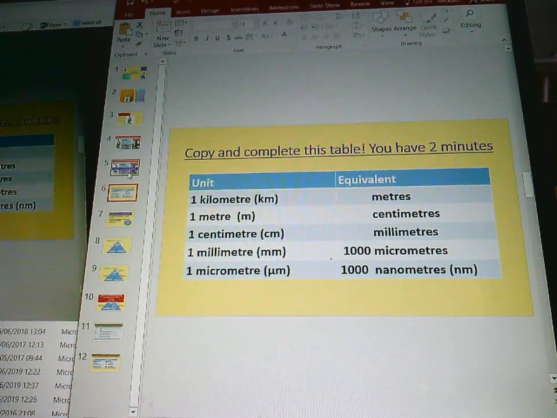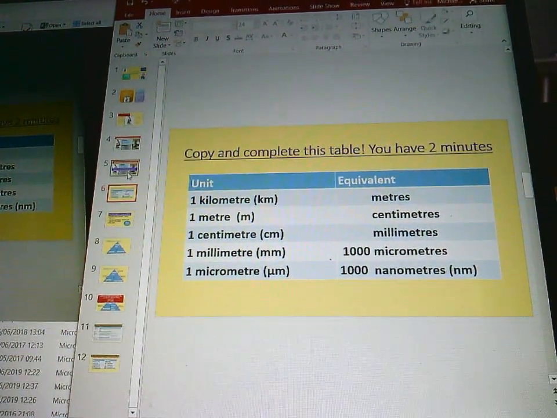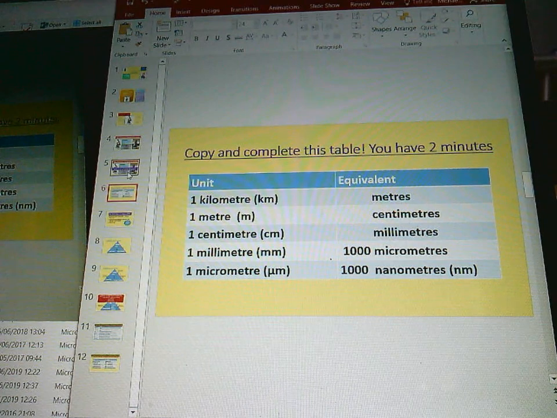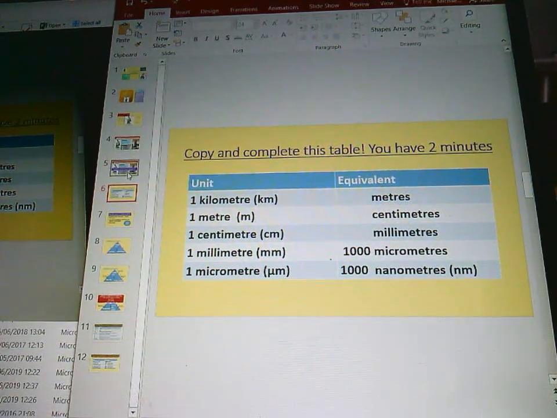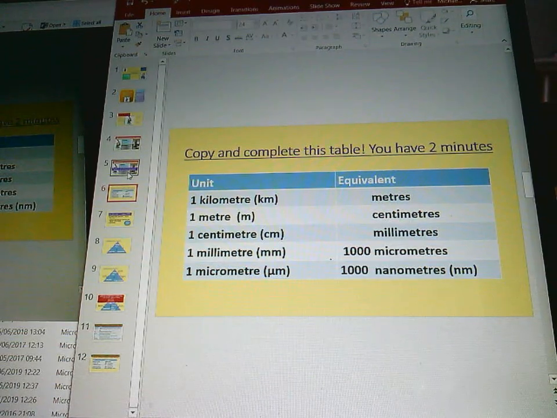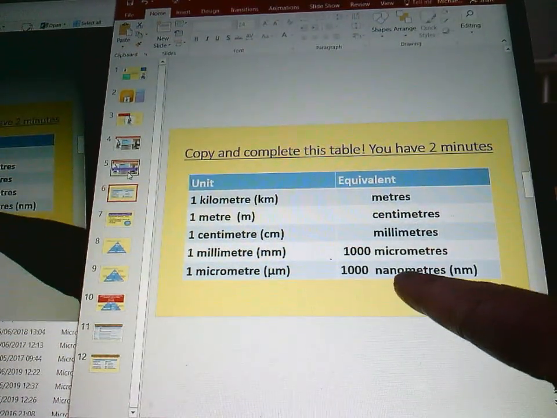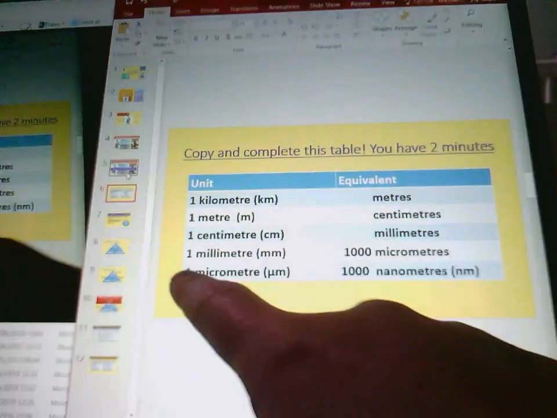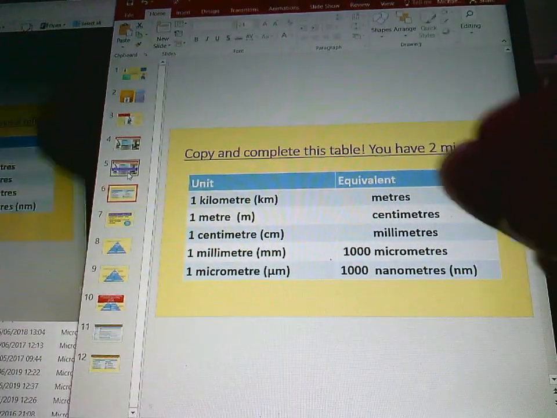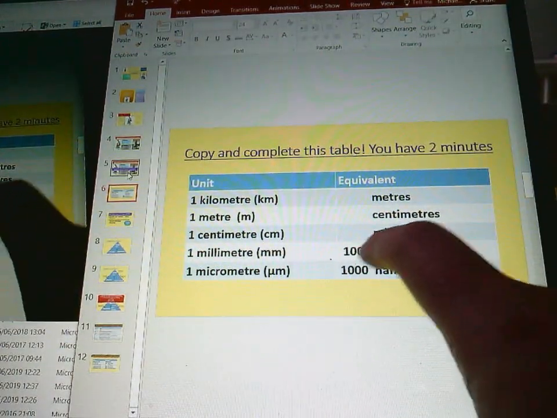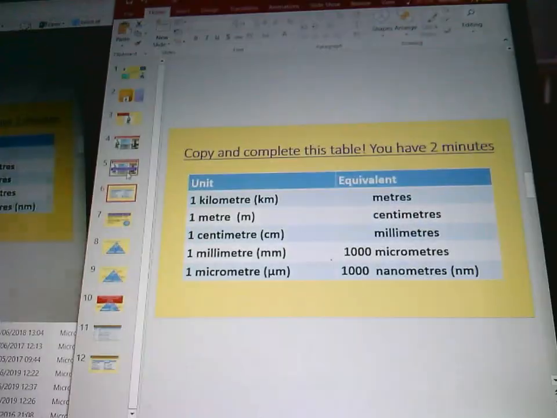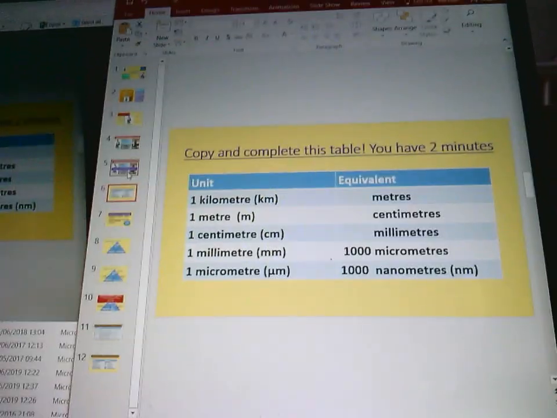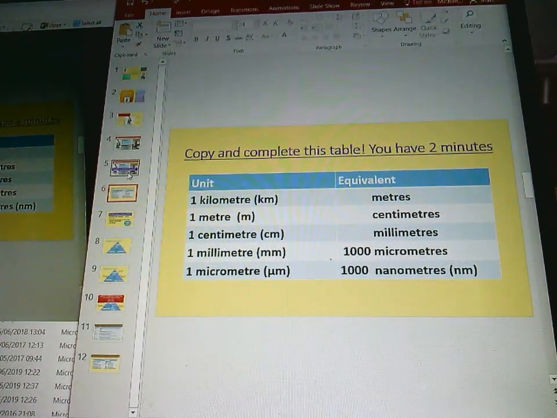Now, I've added 2 more units in, and again, I apologise, this is where it's getting complicated, and it would be nicer if I was there in real life. We have 2 more smaller measurements that you need to learn about. They are called micrometres and nanometres. If we split 1 millimetre, that tiny millimetre, 1,000 times, you get a micrometre. So there's 1,000 micrometres in 1 millimetre. Picture that on a ruler, basically, how small that is.